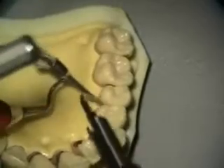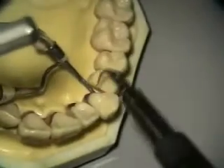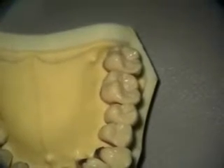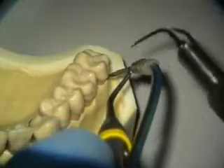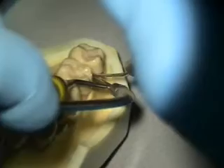A lot of times you don't have to cross-instrument here. Every once in a while, if you feel like you need to look at it a different way, then you do that. Those of you who are watching this video and getting into this, you are definitely looking at it a different way. So I switch to the left explorer. If I need to reangle this, I just hold on to the insert and turn the handle. Get to the distal buccal — sometimes you have to push the cheek out. Cleaning here, into the furcation, and sometimes you have to angle up and into the mesial.